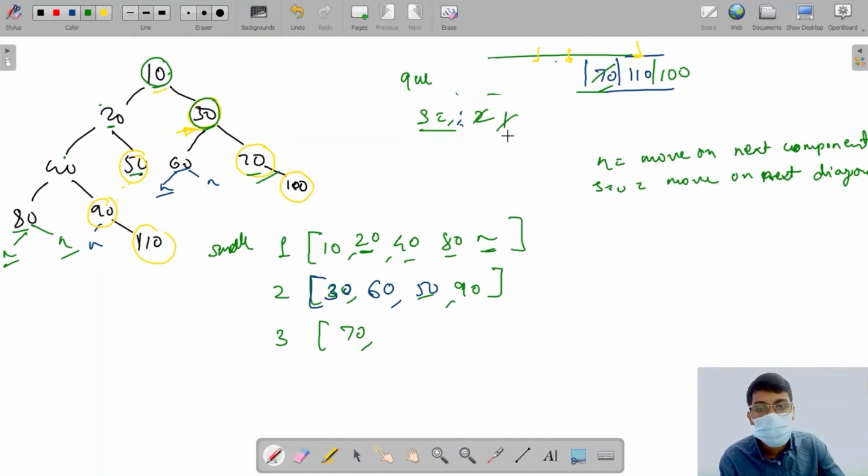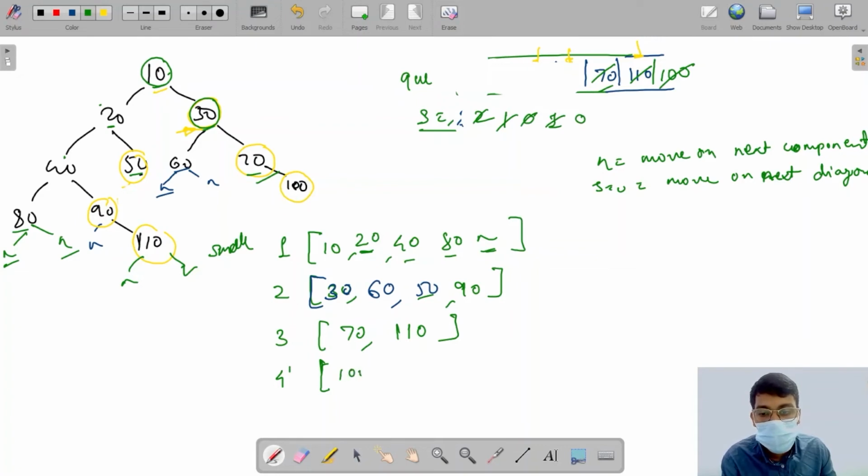Now the process moves to the next component. Therefore our size is going to be 0. This is going to say, do you have any right child, left child? No. Add it here. Now the fourth diagonal. What is this fourth diagonal telling us? This fourth diagonal is only 100. That is, size is going to be 1. We are going to process it and it is going to be 0. Therefore 100 is going to be added here. Now this is our final answer.